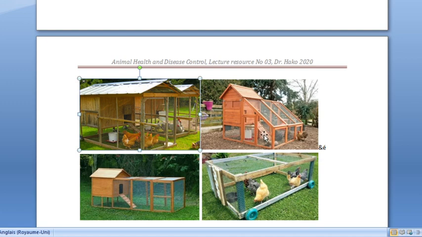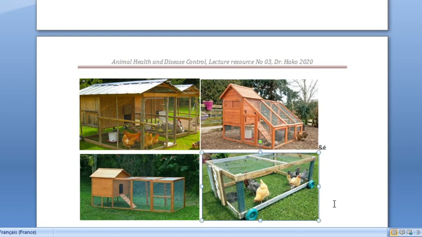Now we have almost a similar type but with a different design, and here you have other mobile types of equipment or mini houses. I want you to observe that this one gives the animals the opportunity to feed on the range. Even though this is not a free range system, at least the system is flexible enough to move the cage from one corner of the pasture to the other where grasses are still fresh.